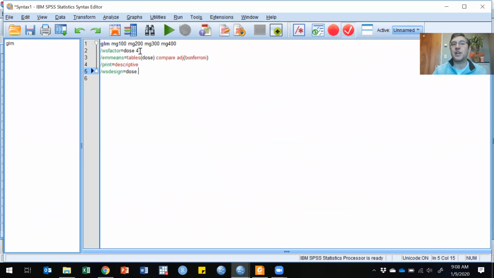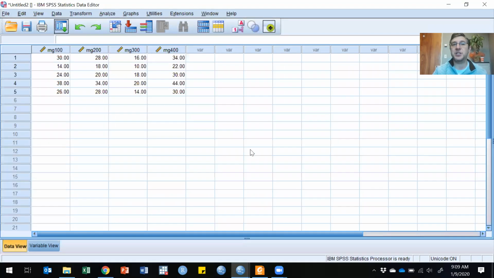It has 4 levels. We want estimated marginal means, or post hocs. We want a table for the dosage, and we want to adjust the p-values using Bonferroni, and then print some descriptive statistics. So anyway, that's if you wanted to use the syntax editor.